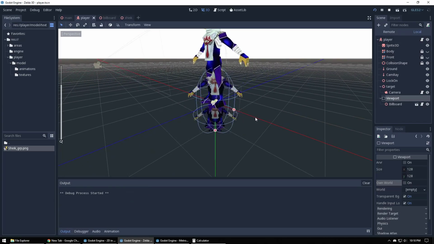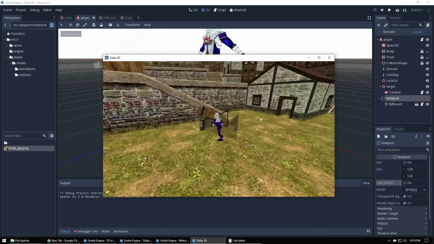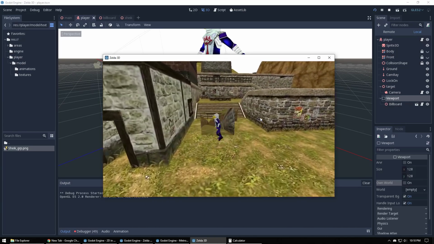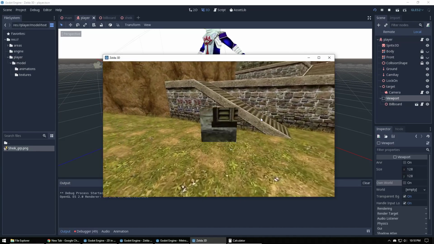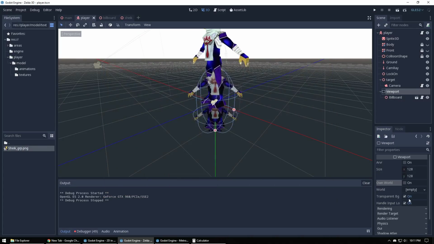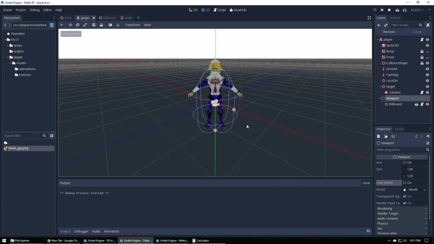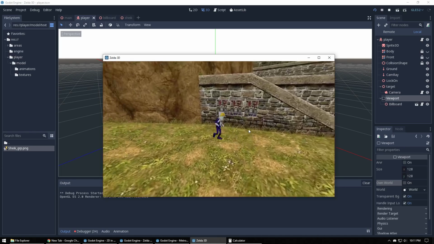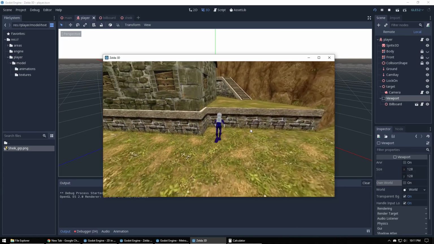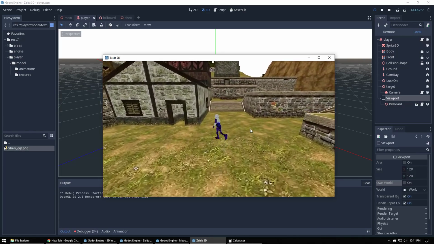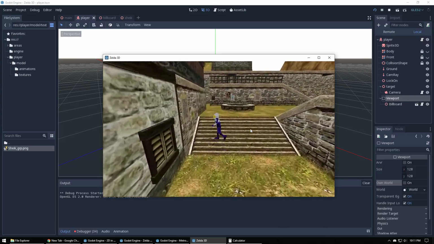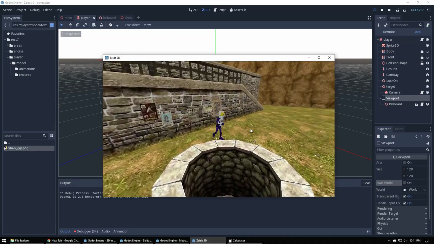Okay. Well, that's not right. Why are you still rotating, man?